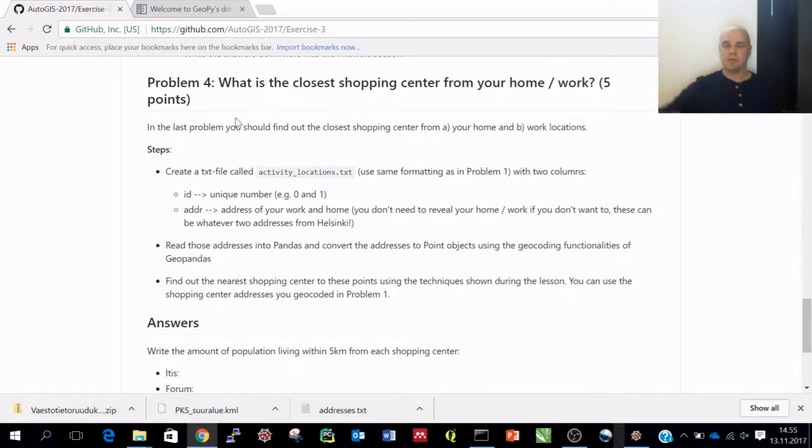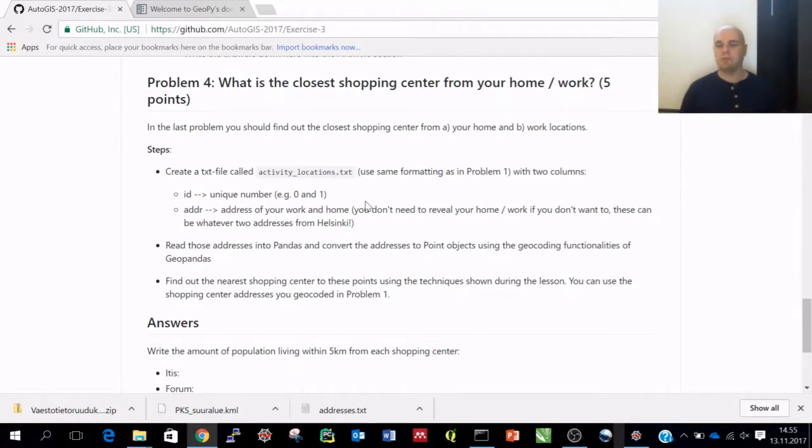It practices the nearest analysis that we just did. What you should do here is create another text file called activity locations. There you should put the address of your work and home location. You don't need to put your real work and home location, but you can.